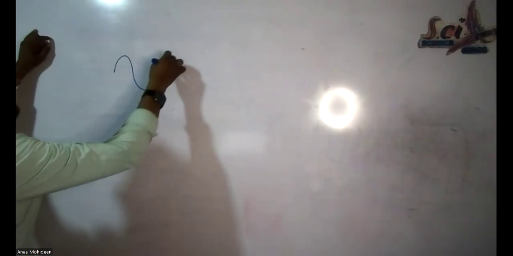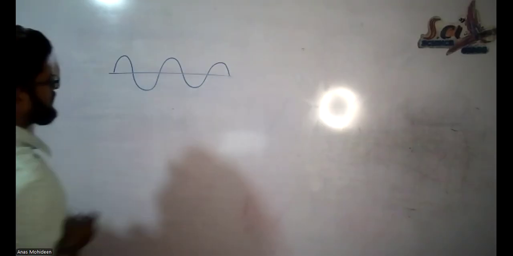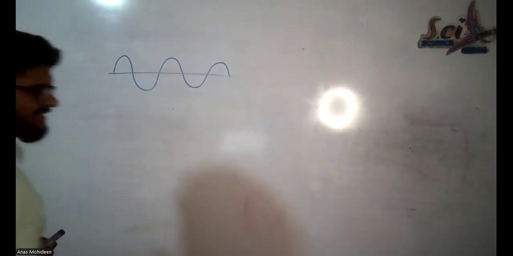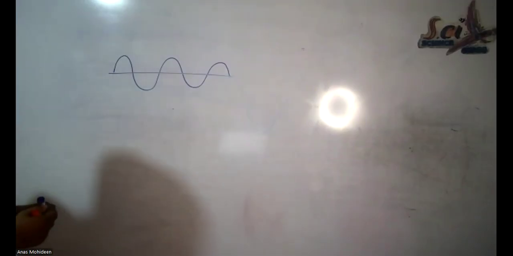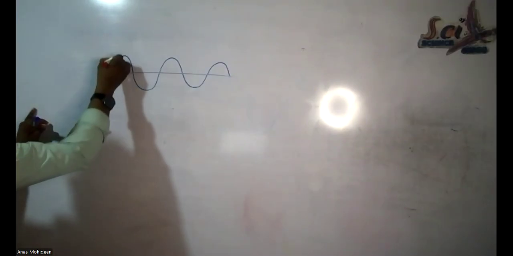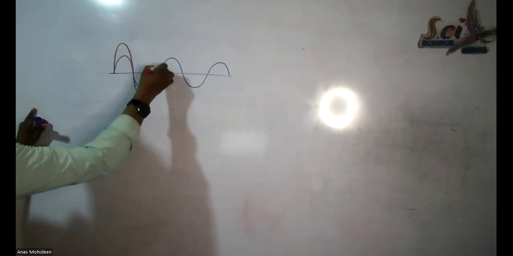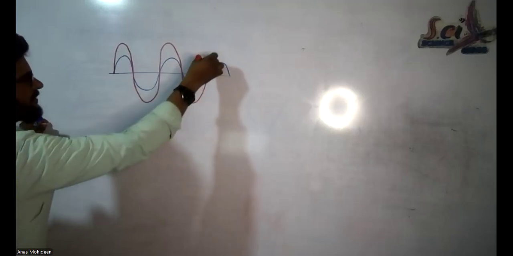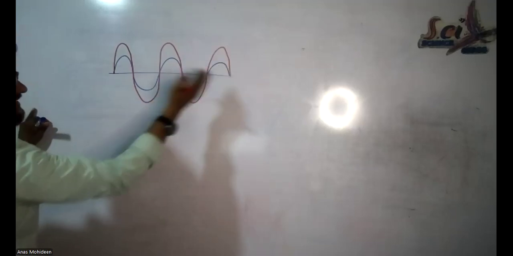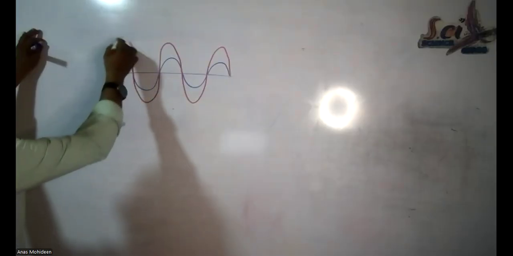Like at this point, I'm taking this graph. Let's say on the same thing, keeping the frequency same, amplitude is increasing. What do you mean by the frequency same, amplitude increasing? Something like this. Frequency is same. There is no change in the frequency. Can you see that? I have taken just an example as a graph, not the same graph on the tube. So you can see the amplitude has increased.